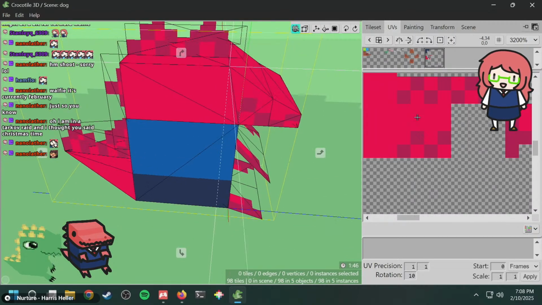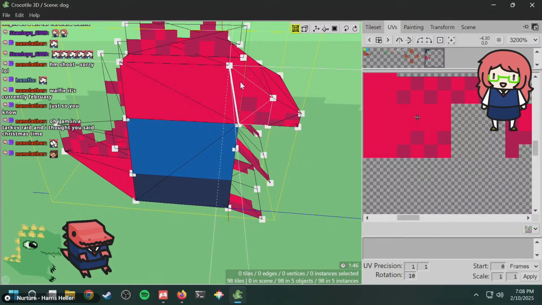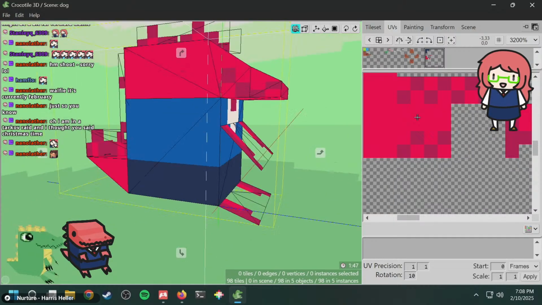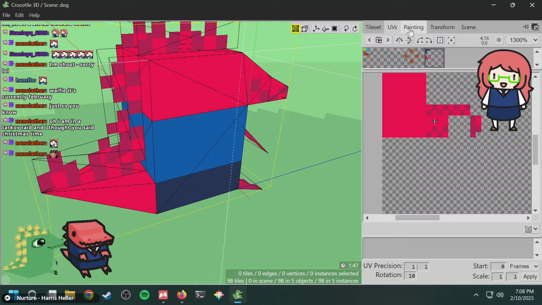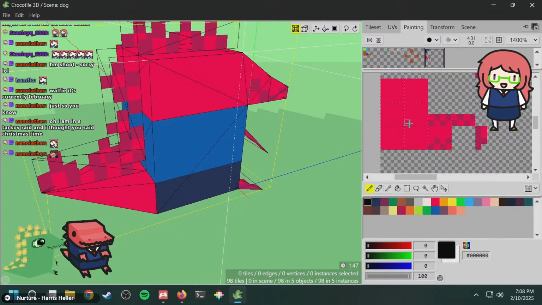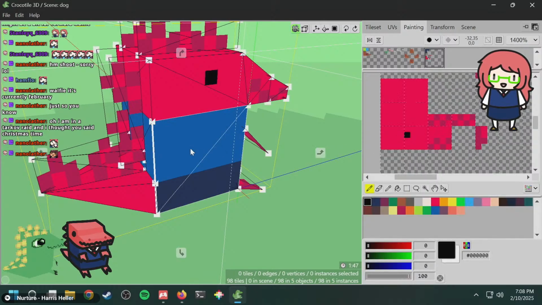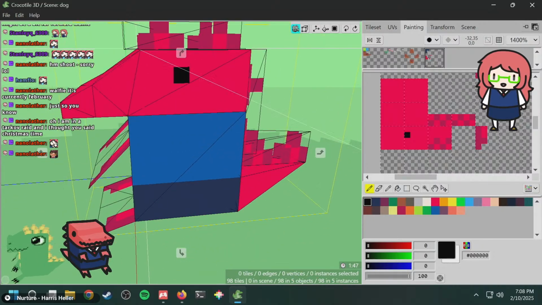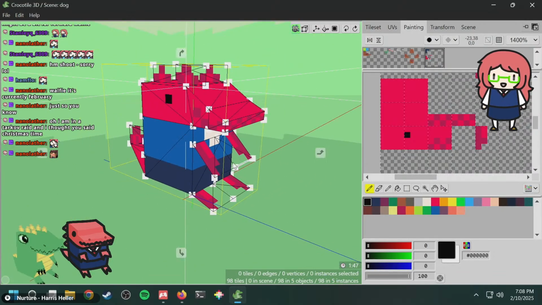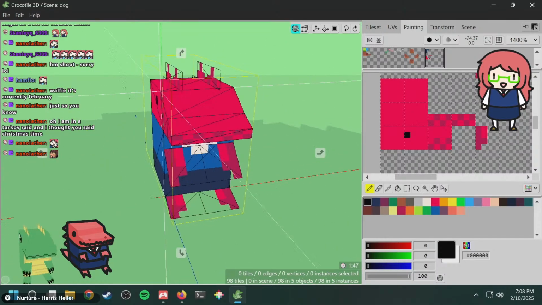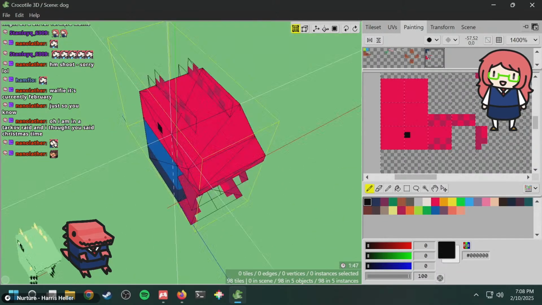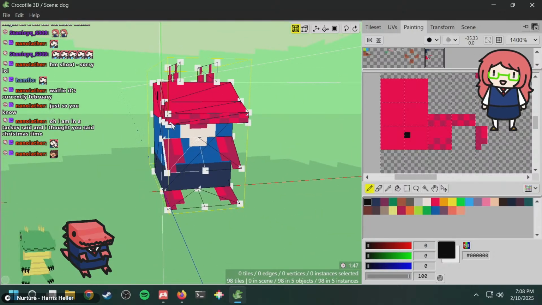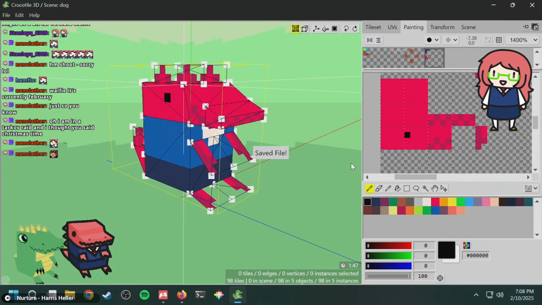I've messed it up. Oh no. Can't believe he's done this. How could he do this? That looks so bad. This looks awful. I thought it would be so easy to make this guy, but it's not. It's actually quite hard.